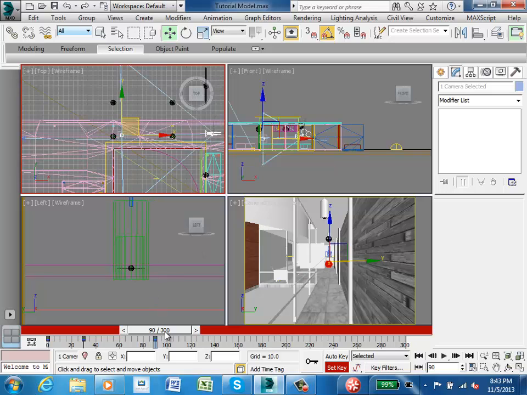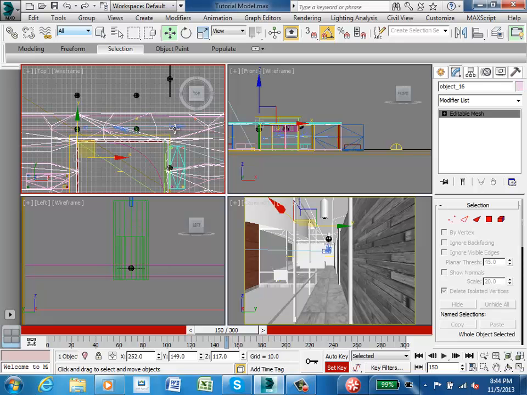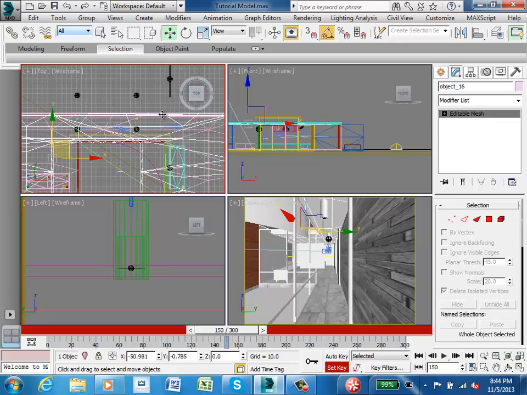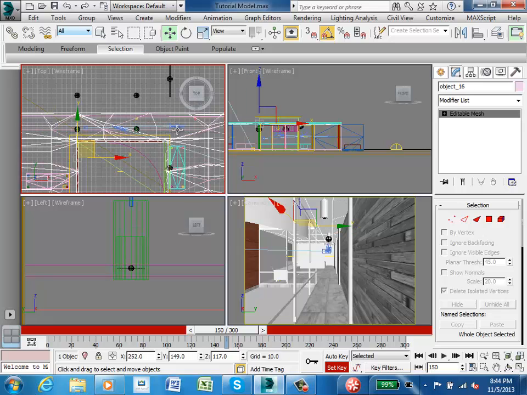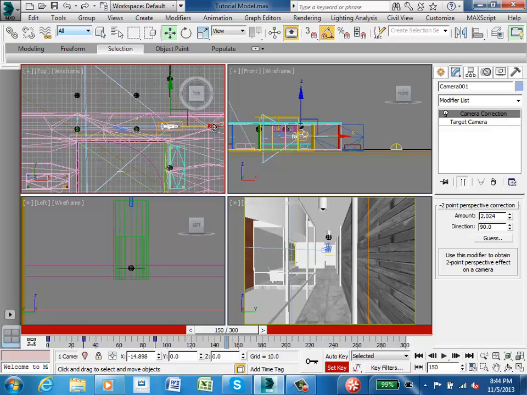I'm then going to slide again another 2 seconds maybe. So we'll go to 150. I'm going to now kind of move the, oops. Move the camera down this corridor.